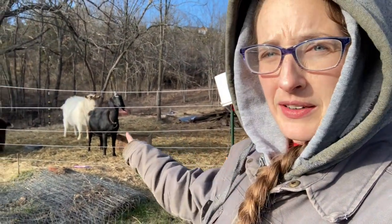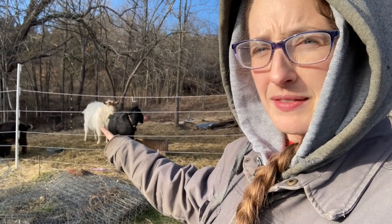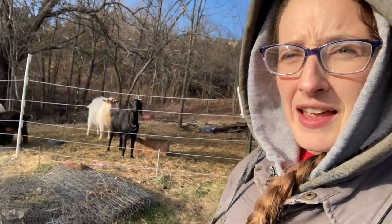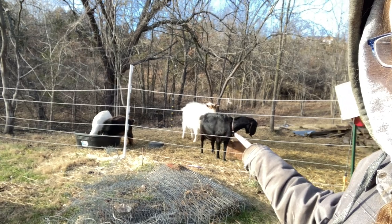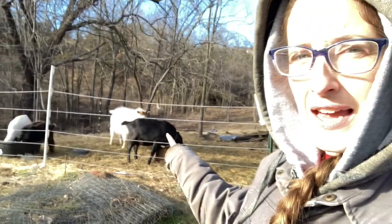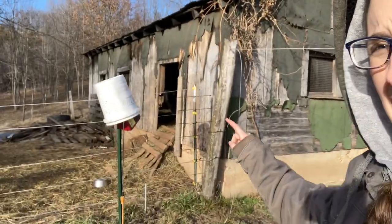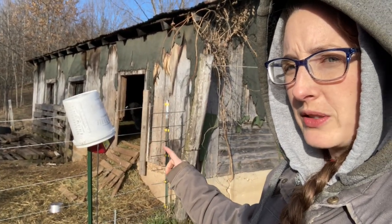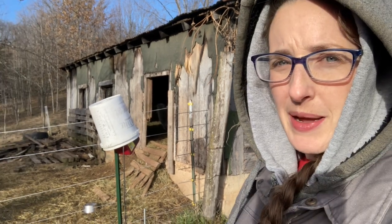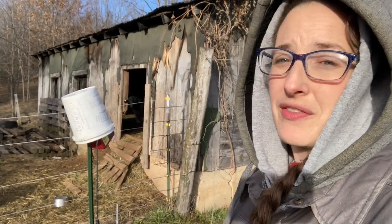The black one there is very pregnant — she's our dairy goat, excellent milker — and that's her partner. And then we have this little white goat there who was from her last litter. He's now about 10 months old. And then there are two sheep who are being shy inside the barn, which we bottle raised. They are also about 10 months old, and they are all going tomorrow to fill our freezer.